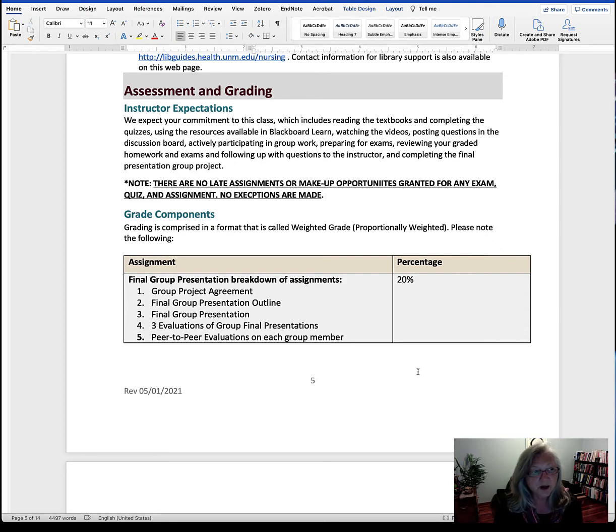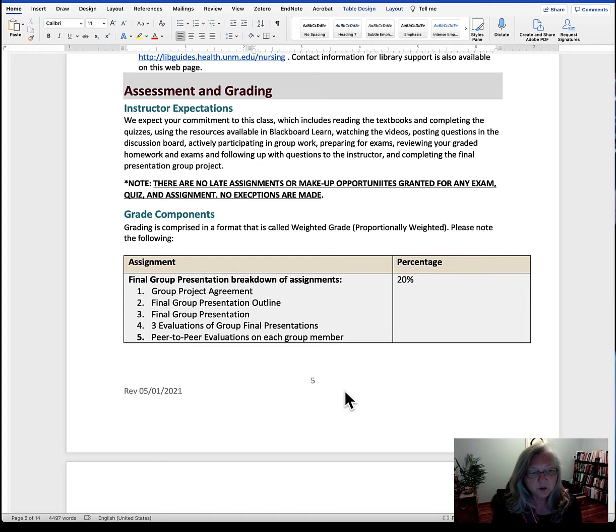One of the other things I want to point out is that your work is graded on a percentage basis, which means all assignments do not count equally. Your final group presentation is really important. It's 20% of your grade. It is done as a group, but you are expected to each do your part, and you have to identify what that part is early in the semester. The reason this counts so much of your grade is it is the period of time when you show me you can take all the concepts, put them together, and apply them.